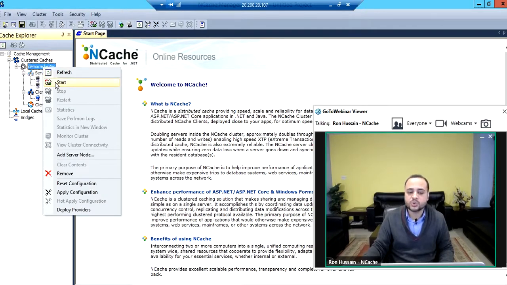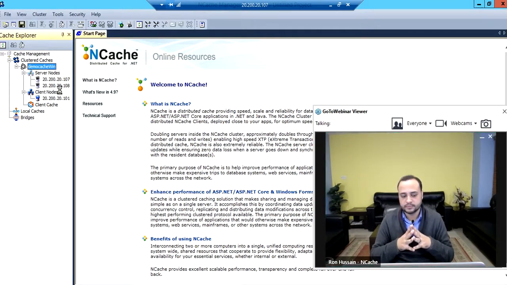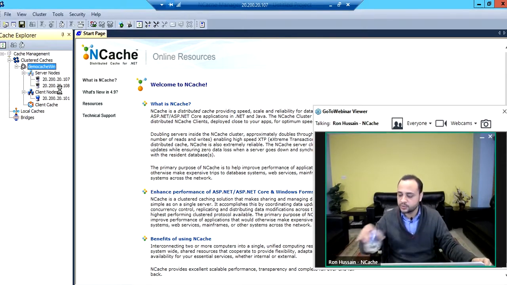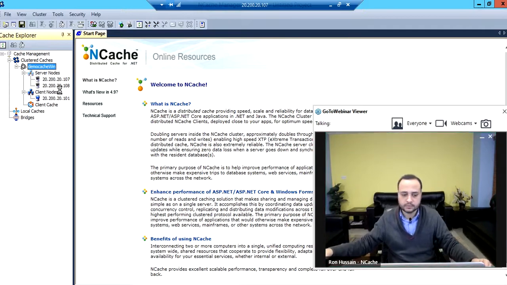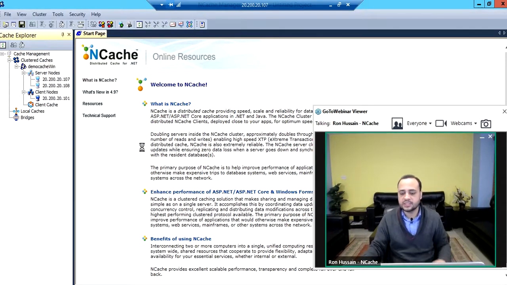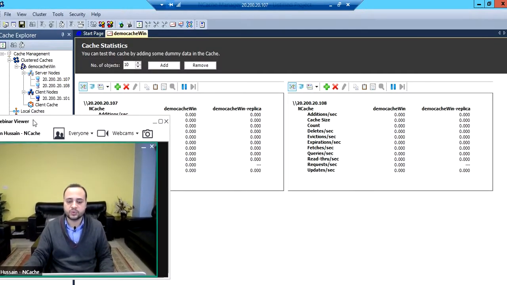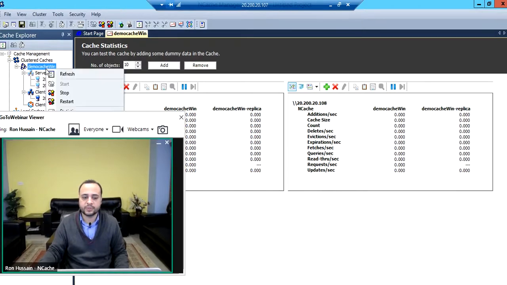Step number 4 is to start and test this cache cluster, and I would be able to show you some performance numbers as well. So it would get started, and then I should be able to test this. All right, I'm good to go with this. I right click and choose statistics. This would open PerfMon counters. This is a window that I can use to review some activity.